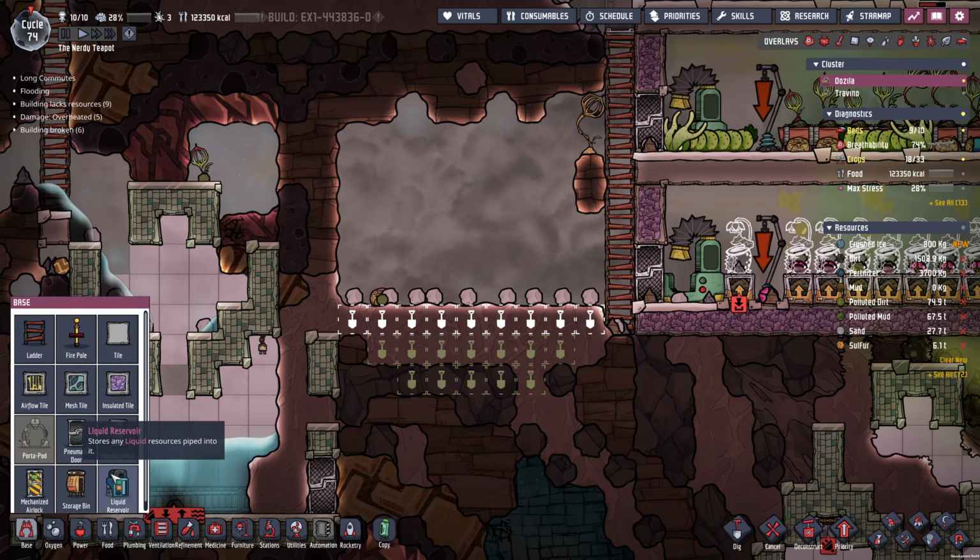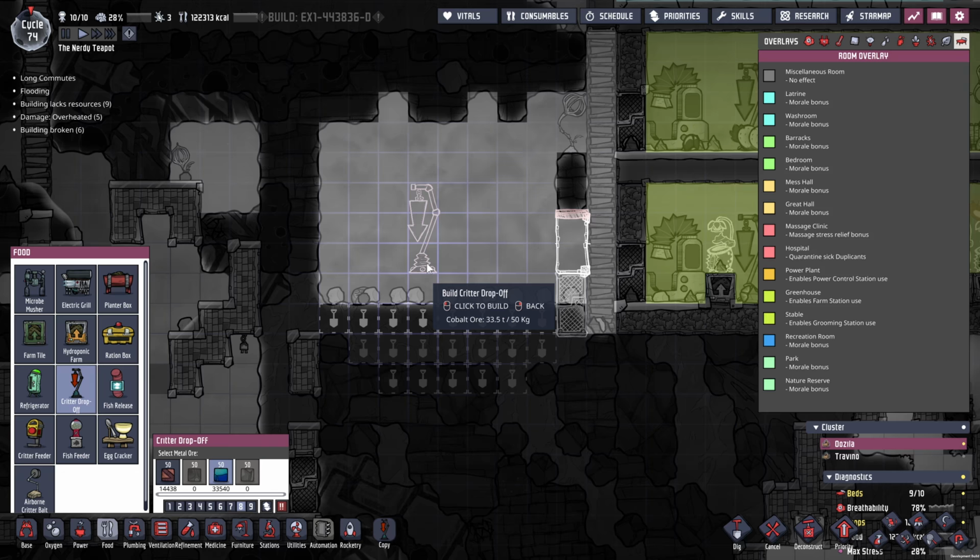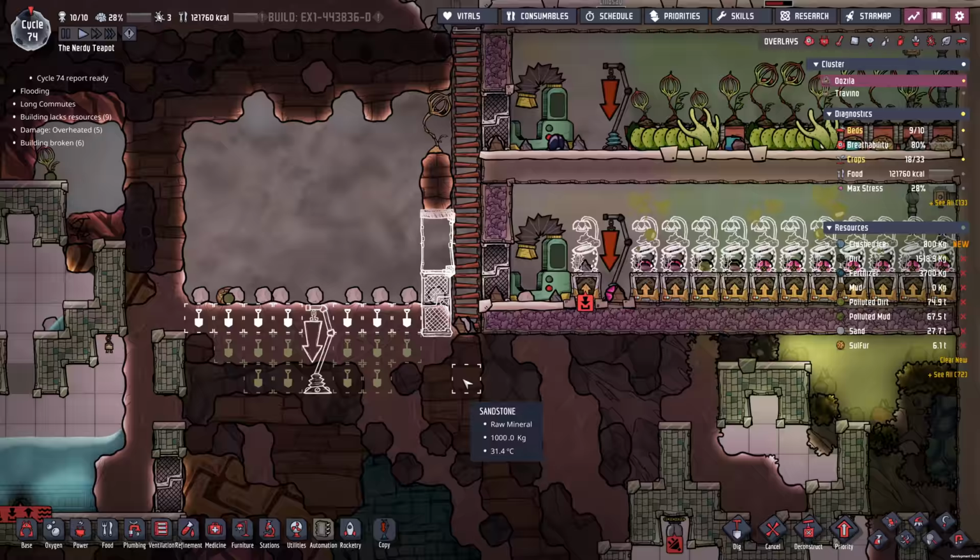Then I'm going to stick a door on there with a couple of blocks above. And then we'll put a critter drop off in here as well. That'll have to go down there. You'll be able to walk in. Yeah, let's see if we can do that.